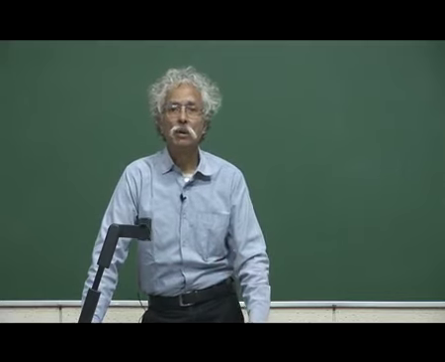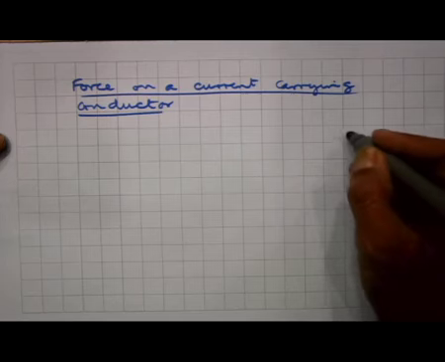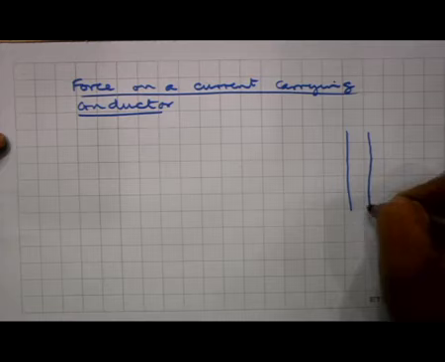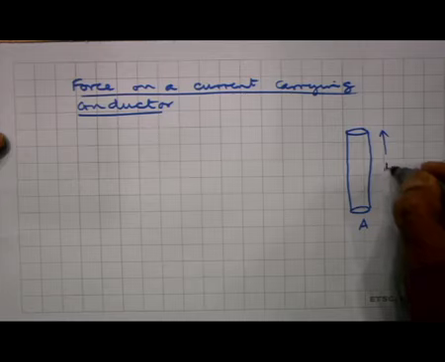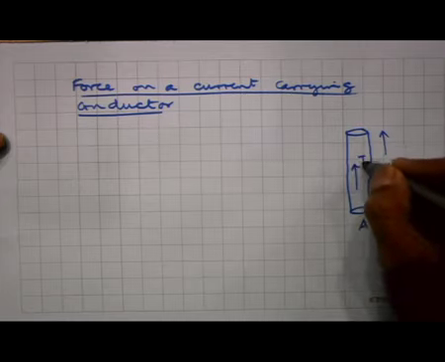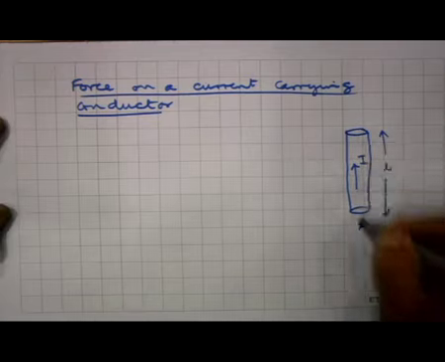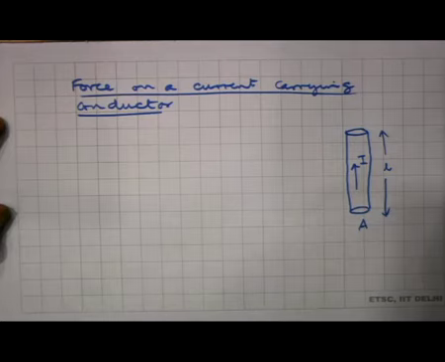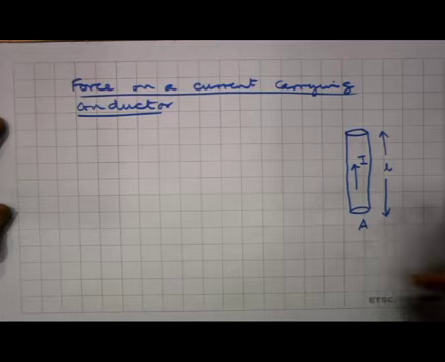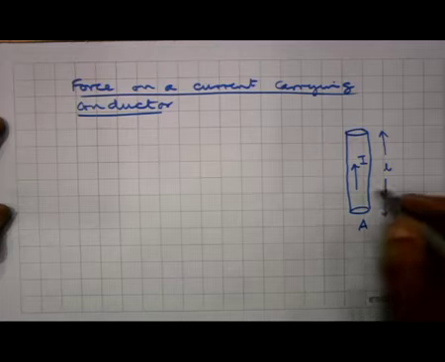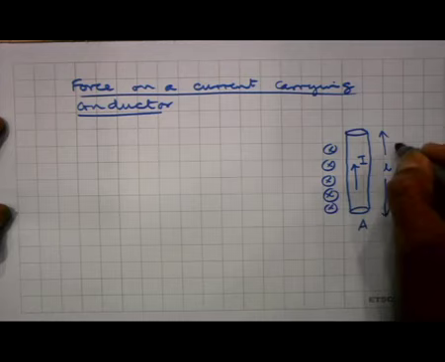So, our objective is to find out what is the force acting on a current carrying conductor. For this, let me assume that we have a long straight wire of cross sectional area A and length L carrying a current in this direction. Now, for the moment I will assume that the current consists of positive charges moving up, and I will show you later on that the force that we calculate will be the same as if the electrons were flowing down or the positive charges are flowing up. So, I take a length L of the wire and place it in a magnetic field which is pointing into the plane of the paper, which I draw through crosses.